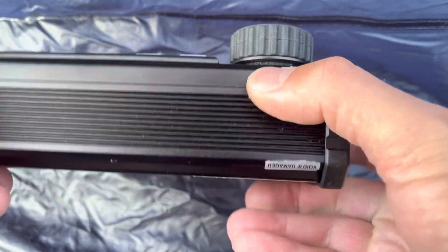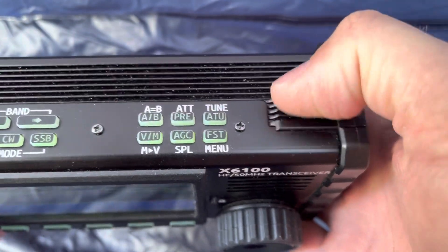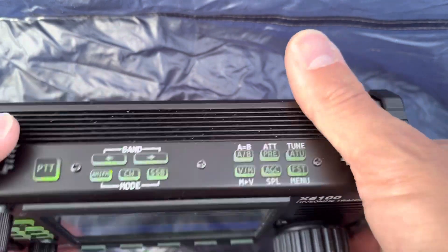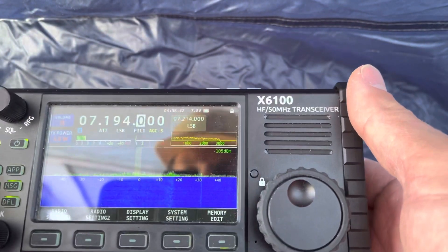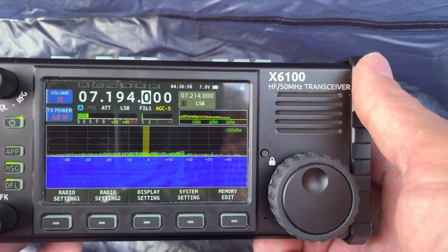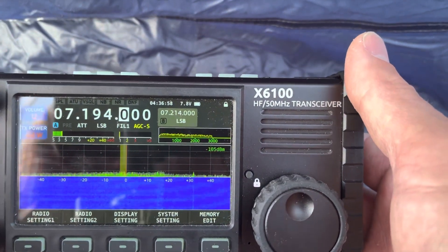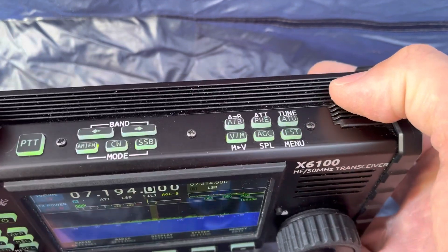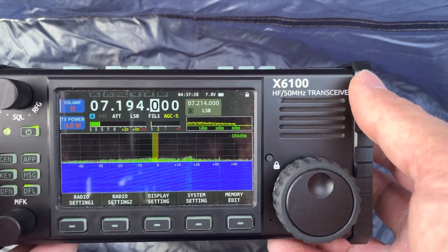On construction — it's got an all-aluminum casing, which is kind of nice and sturdy. It has heat radiators so it behaves like a heat sink. Even though it was cold the other night running 5 watts on my external battery, the back plate was still getting kind of warm. The charge controller is probably allowing too quick of a charge during use, causing the batteries to heat up. Batteries get warm when used, but it would be interesting to see how it behaves in summer heat. At 10 watts you might want to reduce your duty cycle.